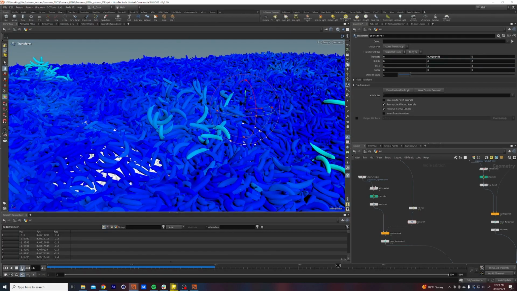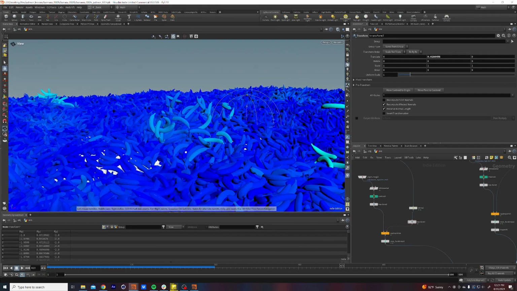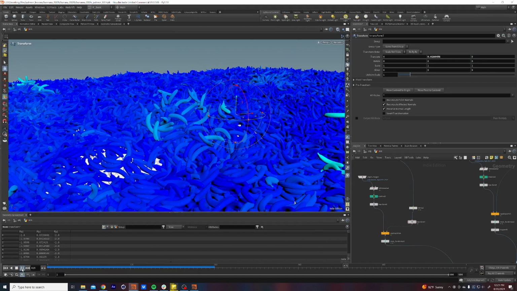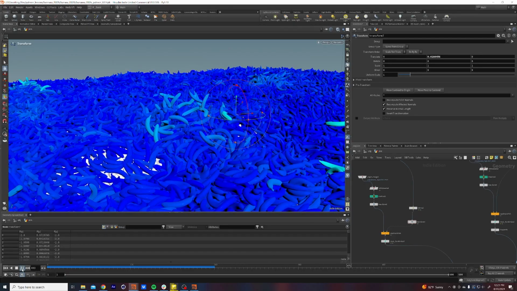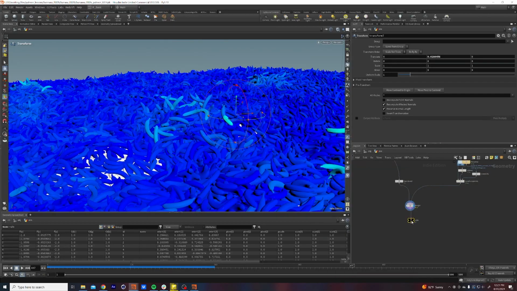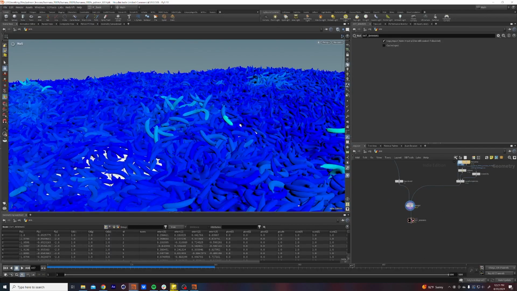So when we position a camera, we can position one really low right here, and you're not going to have light shining through. It'll feel like there are way more bananas moving than there actually are, even though only the surface is moving. So that's pretty much it. Let's put down a null and call this out bananas. That's pretty much it for this part, and then we'll come back and I'll show you guys how to light and texture it all in Redshift. But yeah, hope that is helpful.